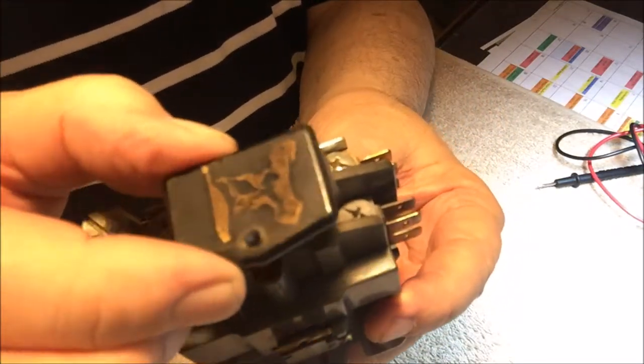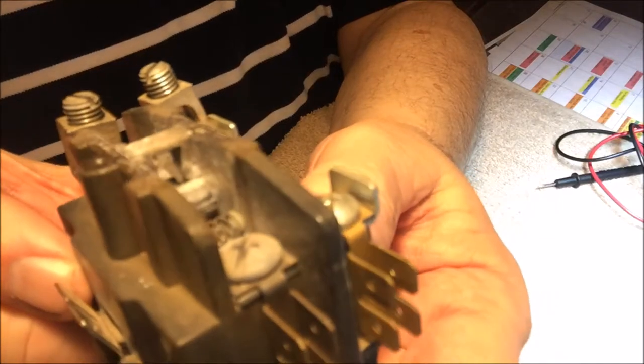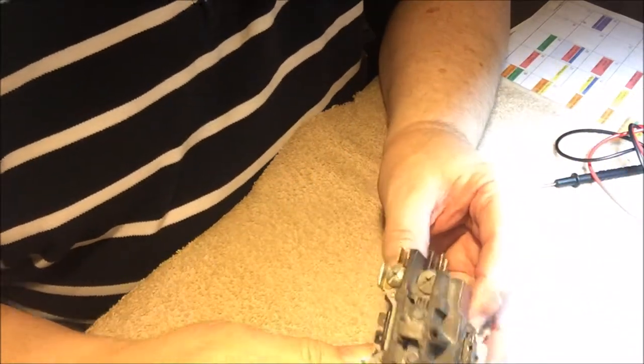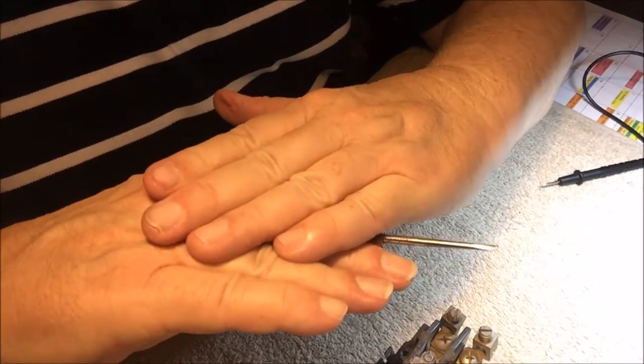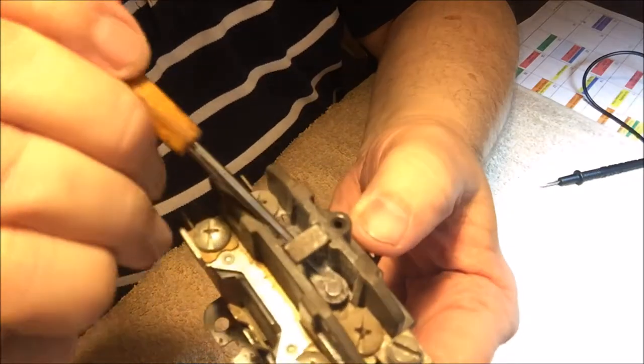We take this apart — take this screw off, pull this off. It's got white smoky dust, and if you look closely you can see the spring. The spring has sprung. That keeps them apart until there's power, and then it slams them together. Without the 26 volts on either side, it's open like that. Look at this spring — it holds these brushes together. It's way over here on this side.